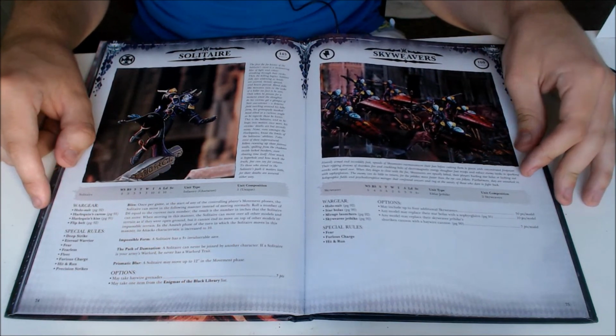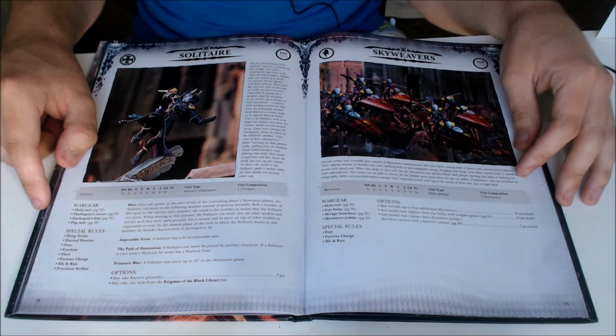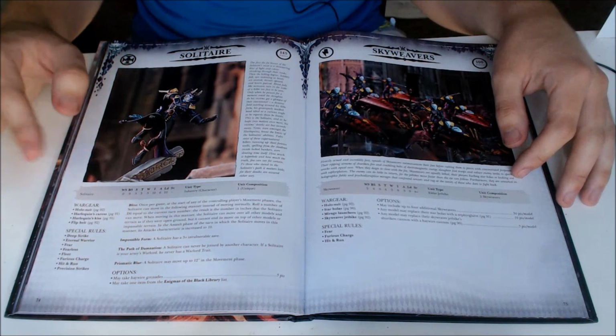As for the Death Jester and the Shadow Seer, I would take 1 of each minimum in every single army I build. This guy, I might take 1, I might not.